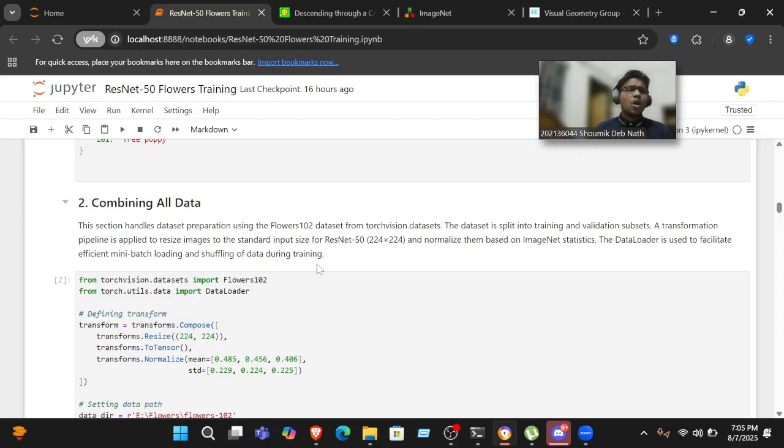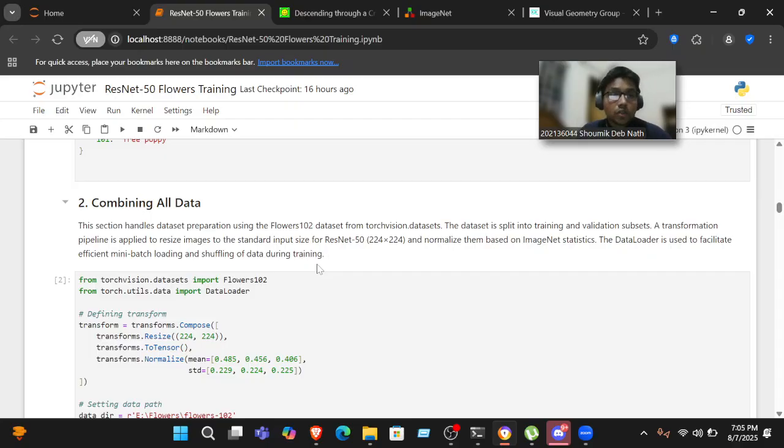Now you might ask, why 224 by 224 resolution? Because it's the standard resolution that the ResNet-50 convolutional neural network expects, and it will make much more sense to the neural network and be more efficient for it. So that's for computational accuracy and efficiency.